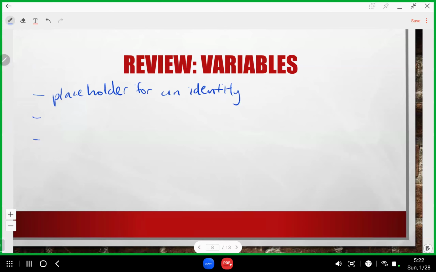In fact, for example, x can be 2y. X is the placeholder for 2y. It doesn't have to be x is equal to 3. All right, variables can be anything. They're placeholders for anything you want. But it can be an unknown number. We will be using variables as unknown numbers as we go here. Today we will be learning about linear equations in which these variables will be unknown numbers.